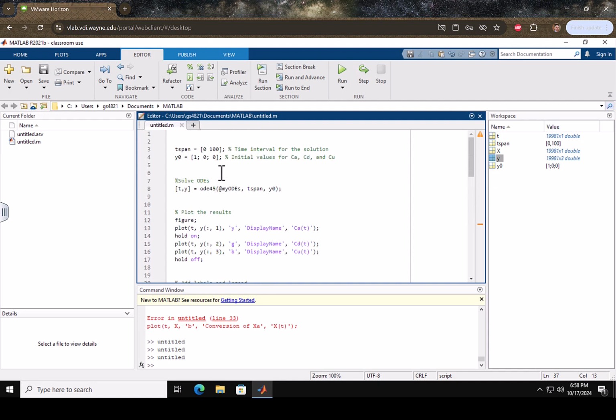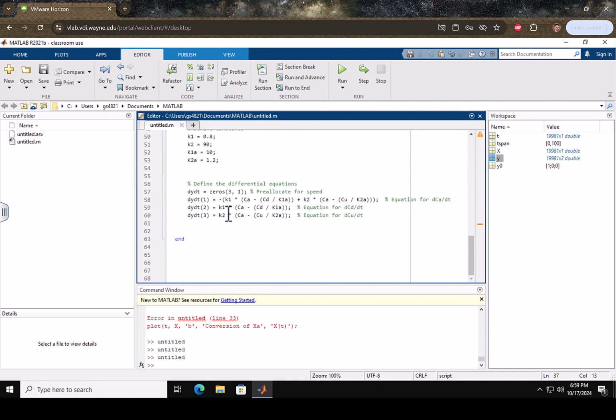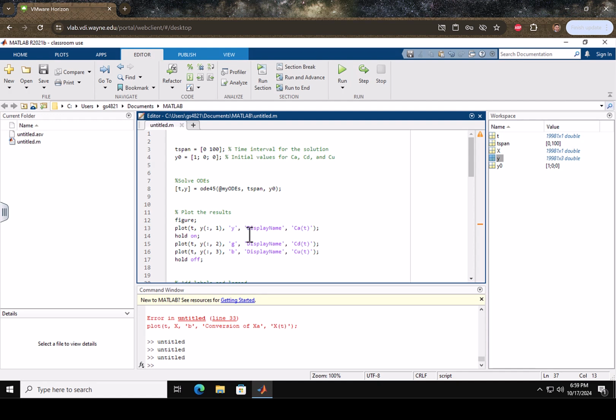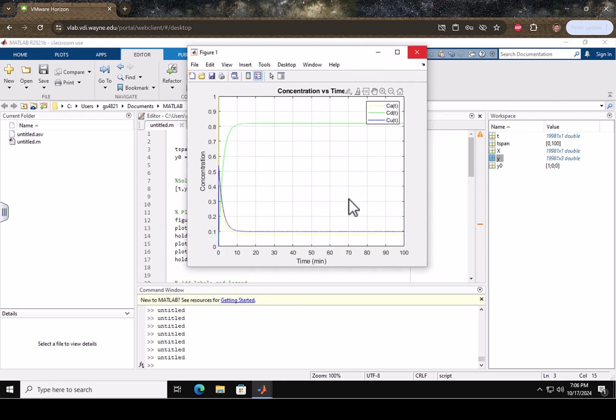Yeah, so that's as far as how to use MATLAB, how to put in the differential equations, and how to generate plots and figures. Okay, so now that we have our code, we can do a little bit of messing around and see what is going on to answer these problems. So let's take a look at the concentration, as we said, over 100. The first one is asking, when would you want to maximize the concentration of D?